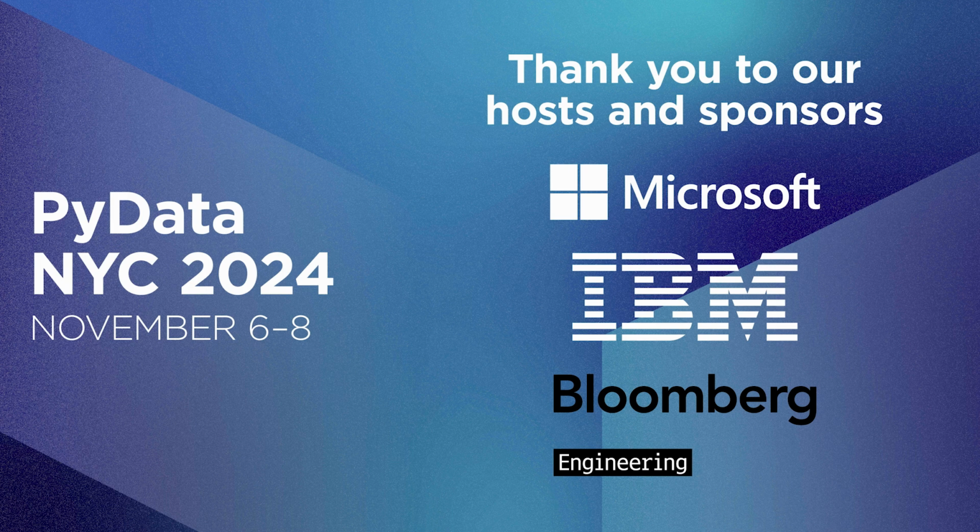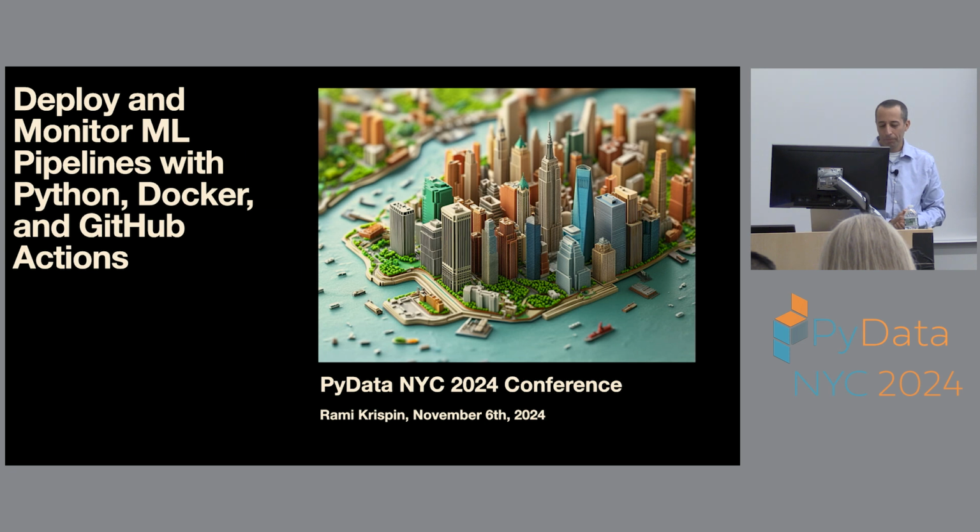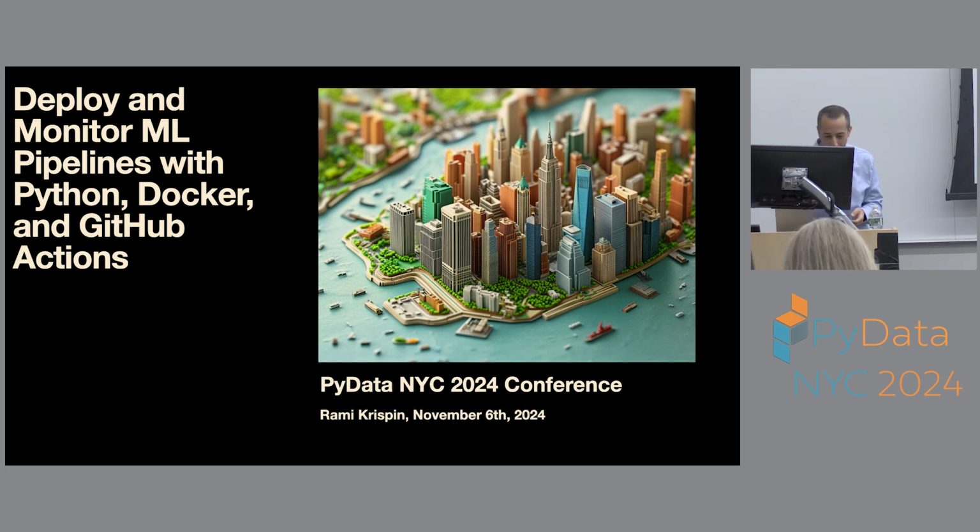Today we are having Deploy and Monitor ML Pipelines with Python, Docker, and GitHub Actions with Rami Krispin. Rami is a senior data scientist and engineering manager, Docker Captain, and LinkedIn Learning instructor. He mainly focuses on time series analysis, forecasting, and MLOps applications. So today we're going to talk about GitHub Actions deployment with Python and Docker.